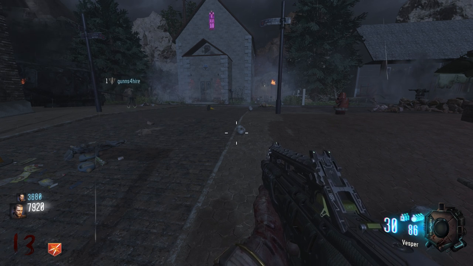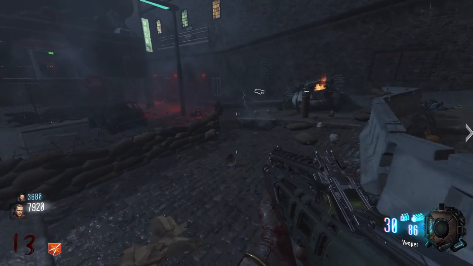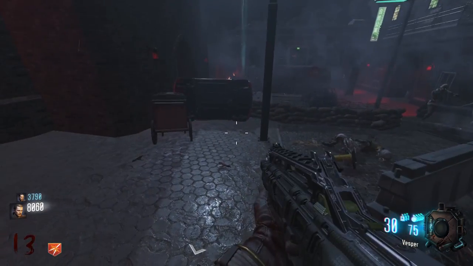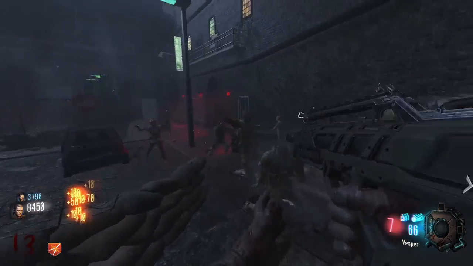15,000 points. That's a lot of rounds with no jug. Oh, I like jug. It is jugalicious. Jugarena. Okay, 3 spawns back here. I'm pretty sure I can control that. Okay. Shouldn't be a problem.